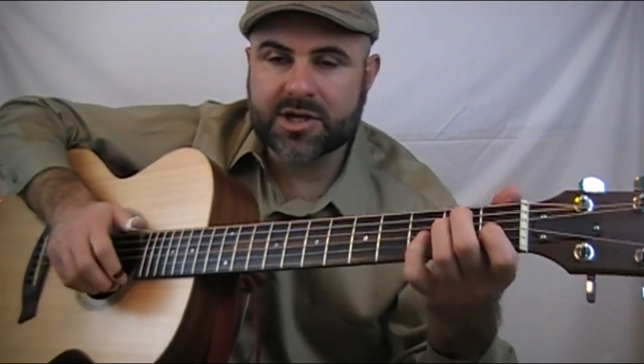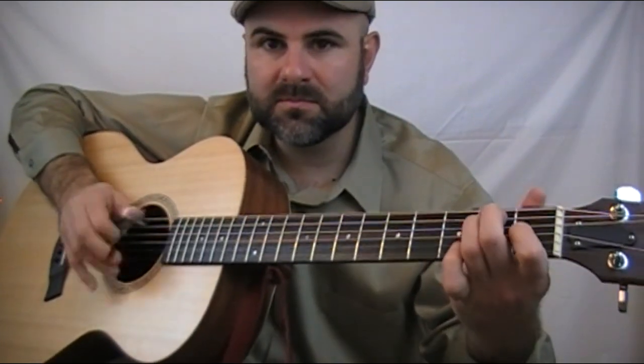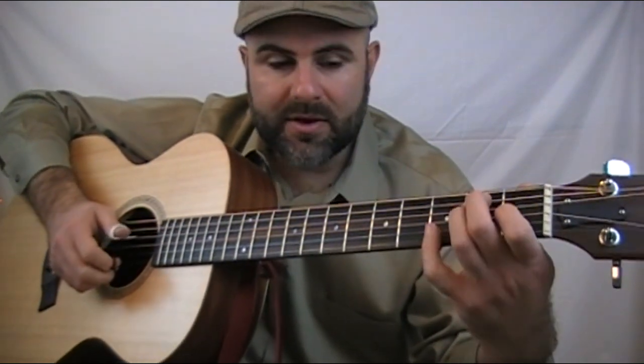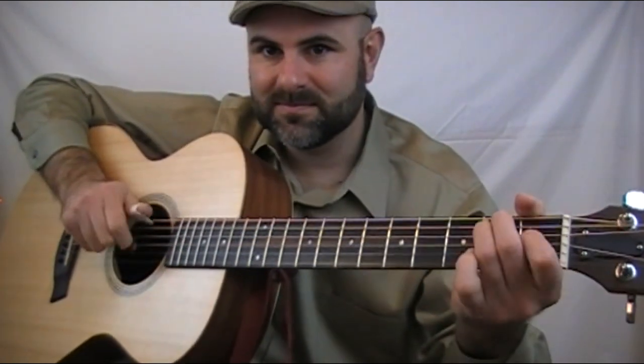So in all, the combination from the beginning is 1, 2, 3, 4, 5, 6, 7, 8. And then you play the top string open. And then with the speed, you're holding the E chord and you're letting the pinky play the notes on the third fret, and then the index finger is gonna pop off and play the notes on the first fret. But again, it's all extracting notes out of this scale. And slowed up, it sounds like this.